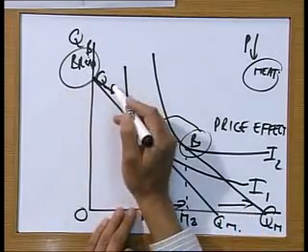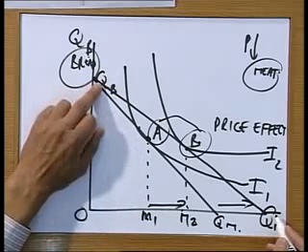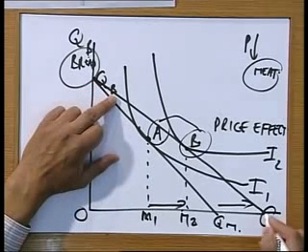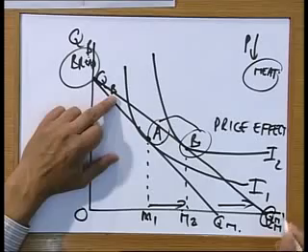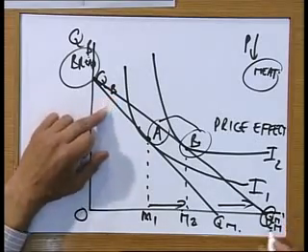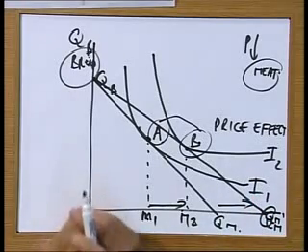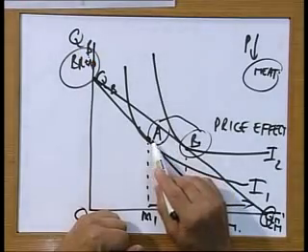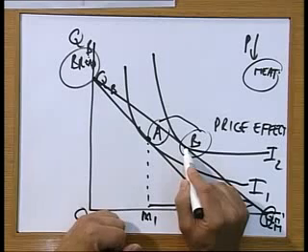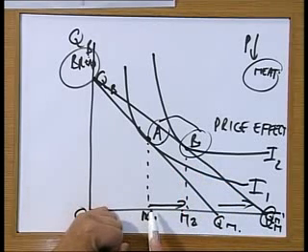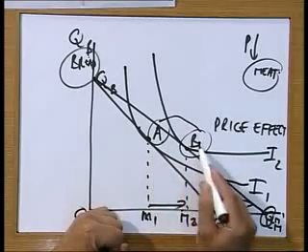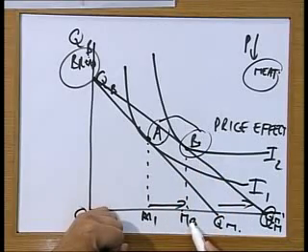From QB, QM, and then we can say QB, and this is, for example, where it intersects there, QM dash, or Q dash M. Okay, so this is your new budget line because of the decrease in the price. So the new point of consumer equilibrium is moving from A to B, right? So the increase in the consumption of meat is depicted by movement from A to B and from M1 to M2. That is the whole price effect of the decrease in the price, right?